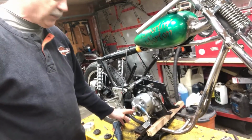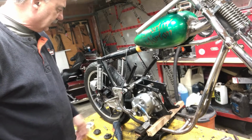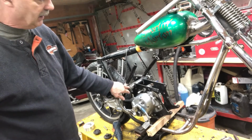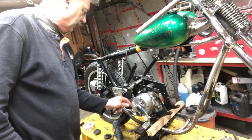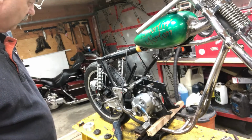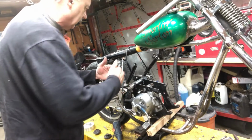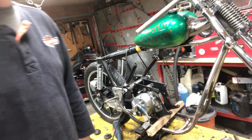I was trying to figure out this brake arm there yesterday too, like how all this works, but I gotta have all the spacing in here. The tolerances are so close that this arm actually is hitting the gearbox. So I think I gotta have the spacer here. It's gotta be set up just right.